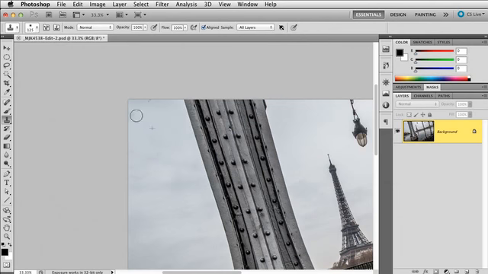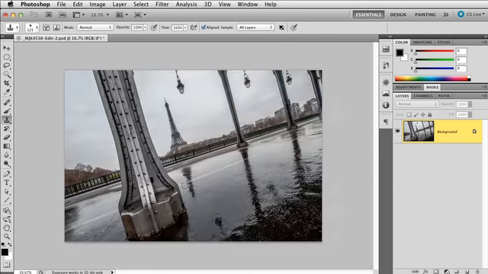All right, so that takes care of a lot of the Photoshop type stuff that I would do. Just kind of clean up, removing distractions, different things like that. That's a majority of the Photoshop work that I would do to this. Now, the next thing is just kind of finishing touches.